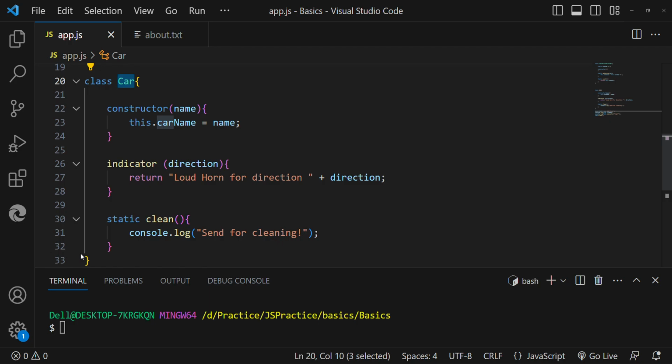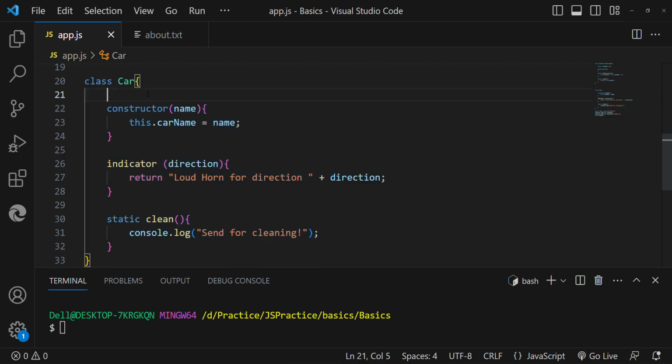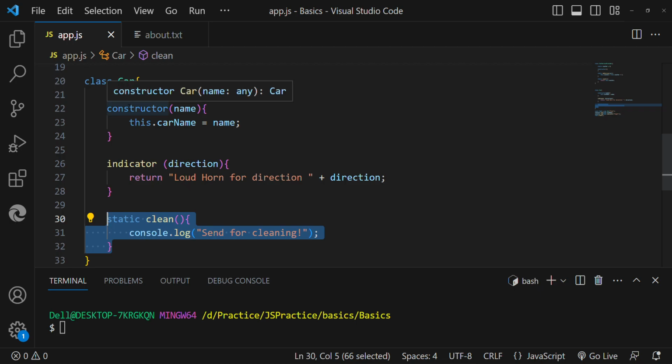We know that a class is a template for creating objects, so from this class multiple objects can be created. This static method or static data will be shared among those instances.